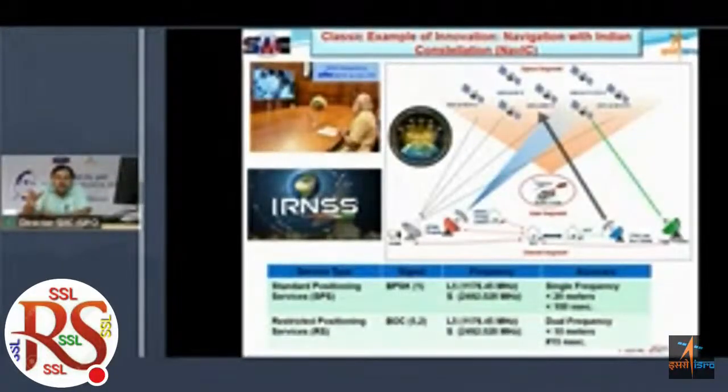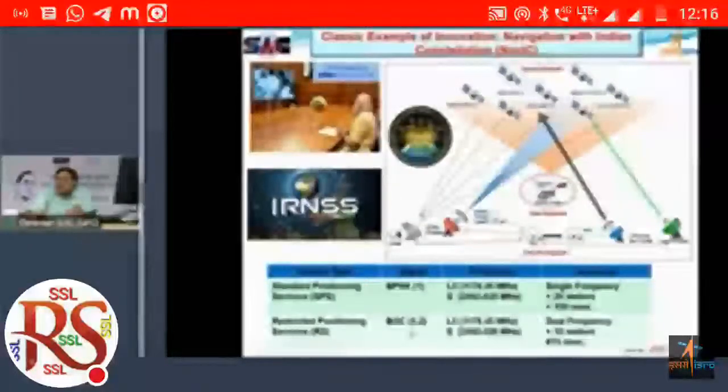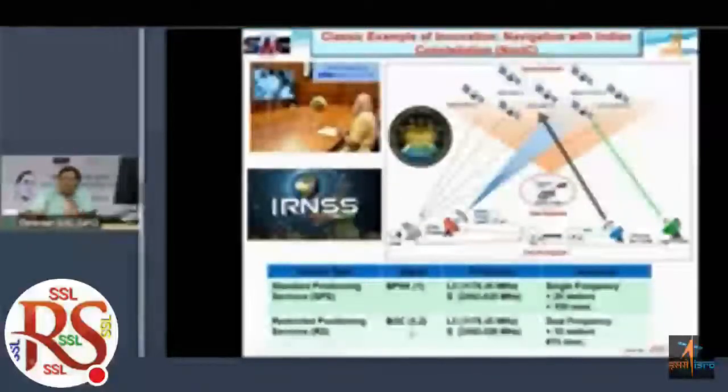You are going to some new place, you try to locate a restaurant or a shopping mall or a multiplex. So all these things, now Navik will help you to locate the new places. You try to find out the location, as I mentioned earlier. So we are now providing 2 types of services. One is for common users or civilians like us, and the other, which is called secret service or encrypted services, is meant only for our soldiers, that is, our armed forces or strategic forces.